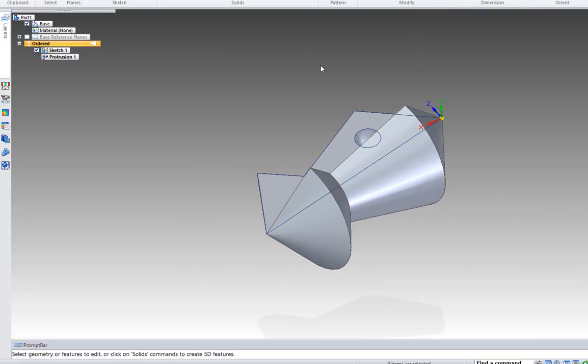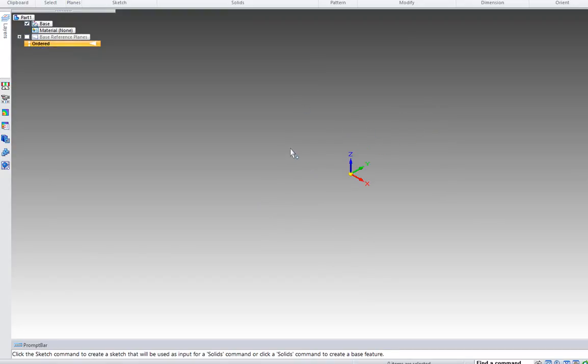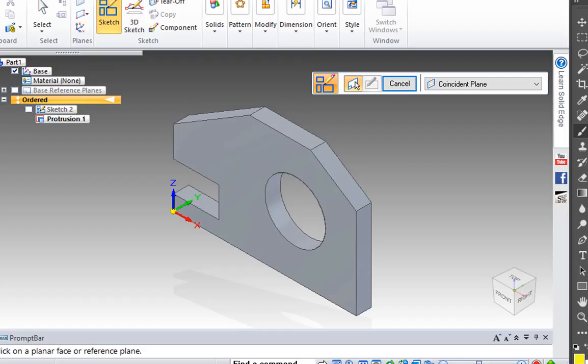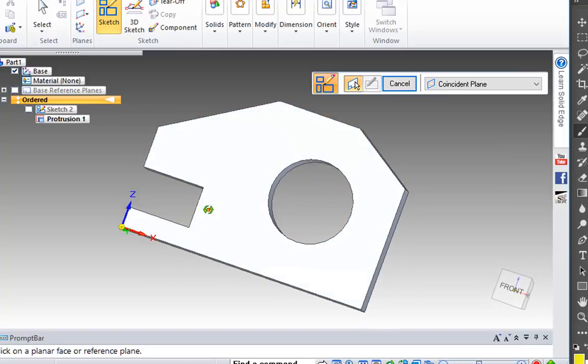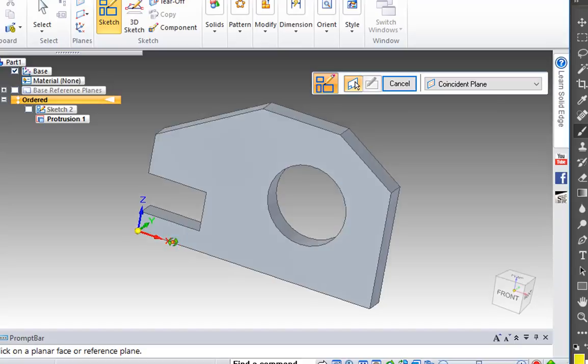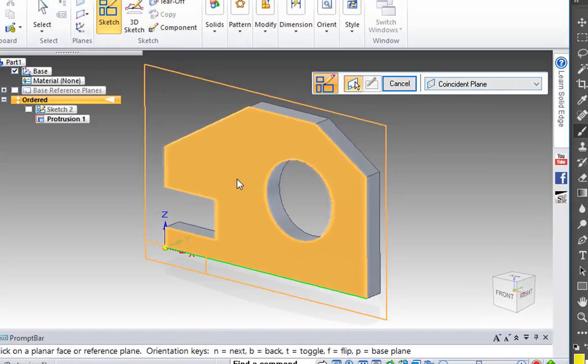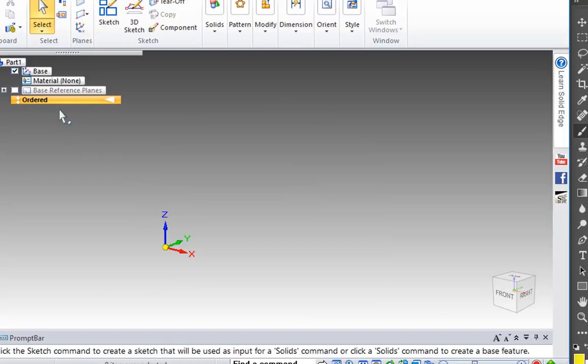So I'm going to hit Escape, press Control-Z to go back, Control-Z again, and then I'm back to this. Press Control-I to go back to isometric mode, and I am ready to draw. Like Master Yoda always says, you should begin with the end in mind. And this is what we're going to make right here, this simple plate. So how do we get started? I'm going to go back to the beginning. I'll hit Control-Z, and then there I am, back at the beginning with nothing there.